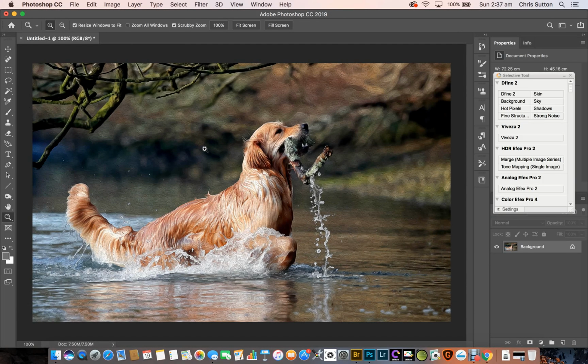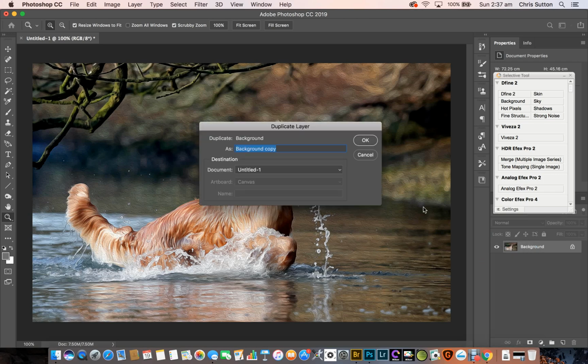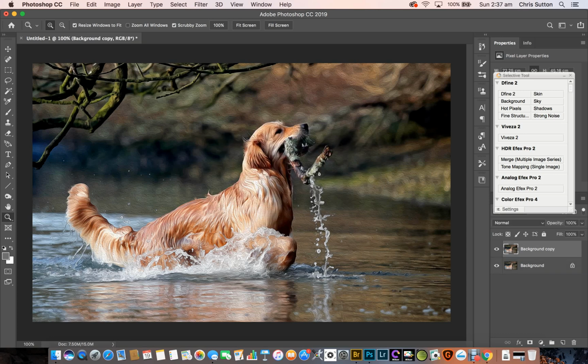Before we can do our next process, I need to make a duplicate of this layer. Now, not everybody likes working with layers, but this is dead simple, I'm telling you. It really is dead simple. Go across to your layer there, right click it, and click on duplicate layer, and it comes up by default, background copy. You can give it a name or just leave it as it is. We know it's a copy of the original layer of background. Let's put it on top, which is where we want it.